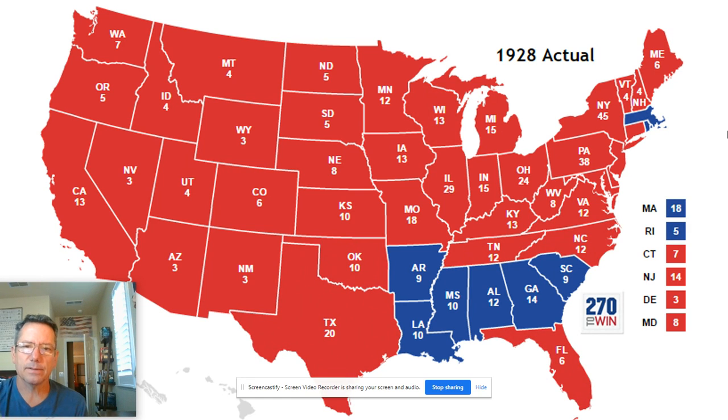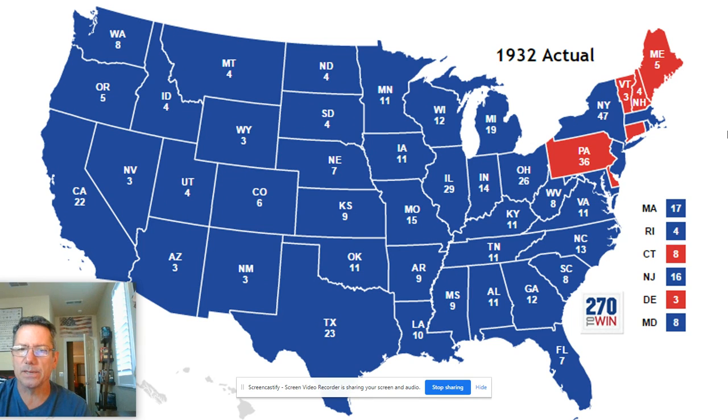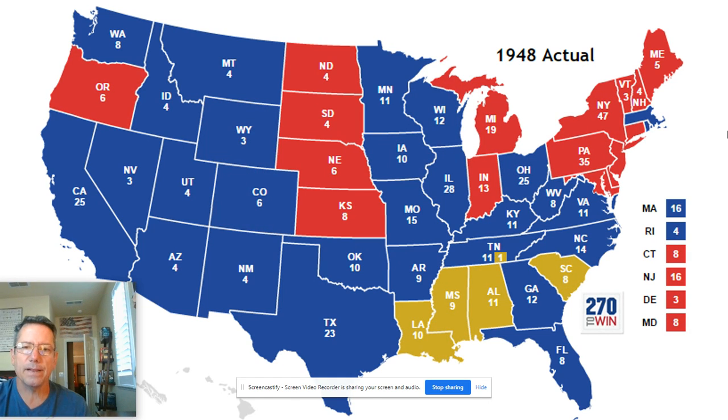1928, we'll talk about this later. One of the reasons why the Solid South finally breaks, if you take a look at it down over there, is because there was a Catholic running for the Democratic Party. Al Smith of New York ran, and that broke the Solid South for the first time in 1828. But it kind of goes back to being Solid South. It goes back to Solid South, 1936, 1940, 1944, 1948.